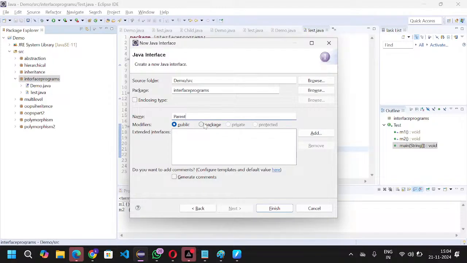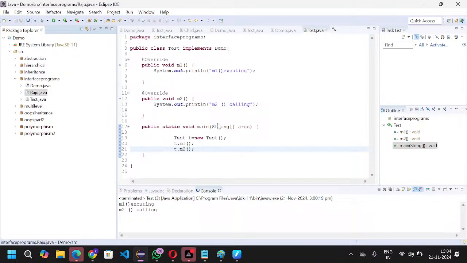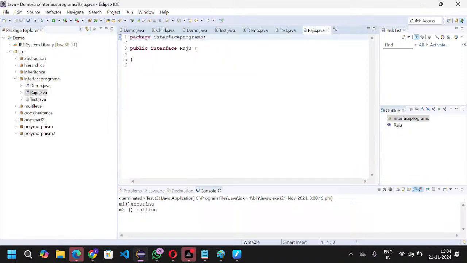Demo is also a parent, or else I will mention another name, some Raju. I will mention Raju as the interface, and then finish. Raju also has a method, void m3, which I am taking here. This is the interface, right?